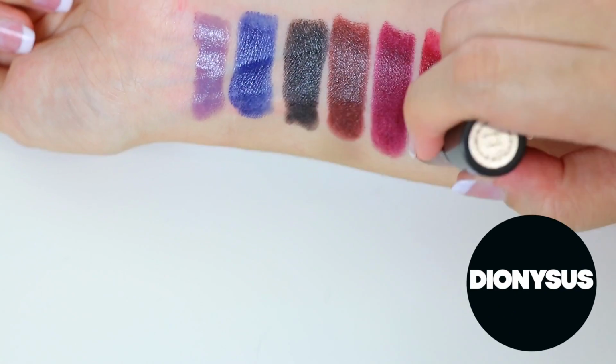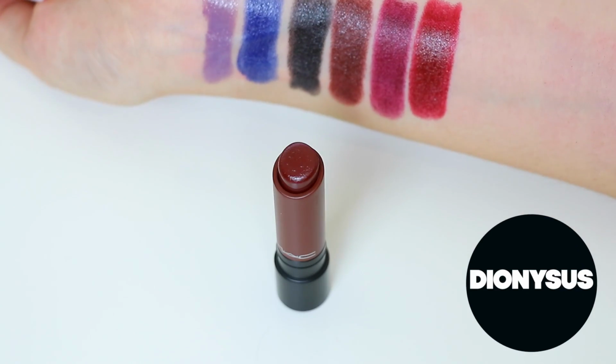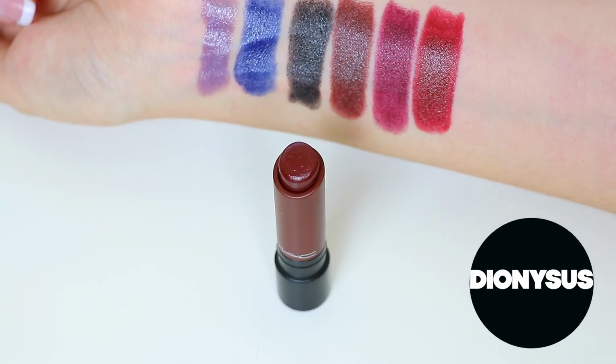These are my favorite kind of colors, especially in the fall and winter. Oh hot damn, this is my jam. Okay, I don't think it's anything to do with my lips because this one is gliding on really, really nicely. It had to have just been that color because that one just was not going on quite as even. Look at this. This is such a saturated, vampy red. Oh, this is hands down my favorite so far.